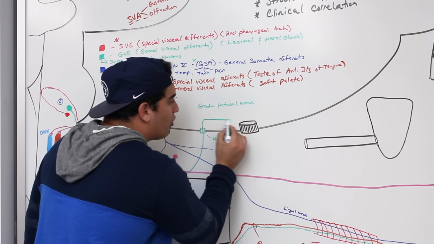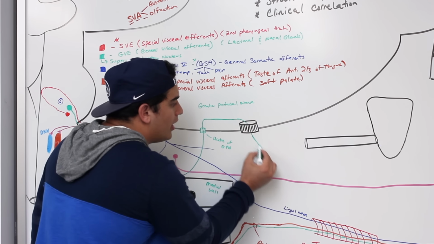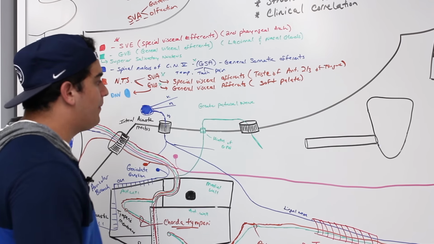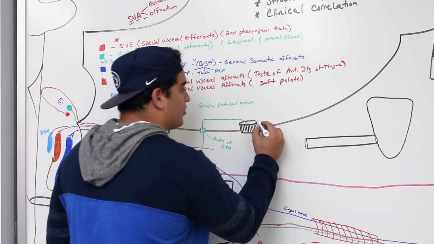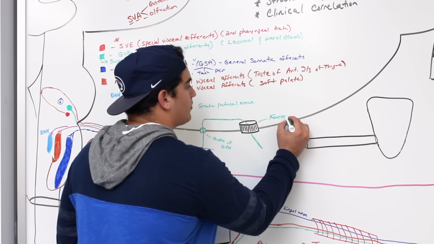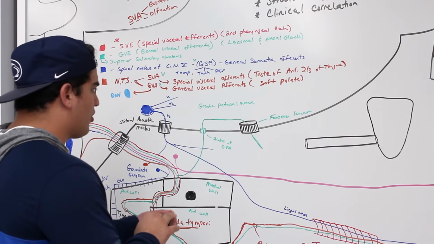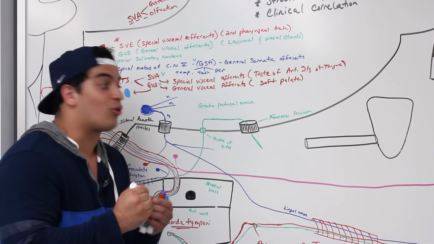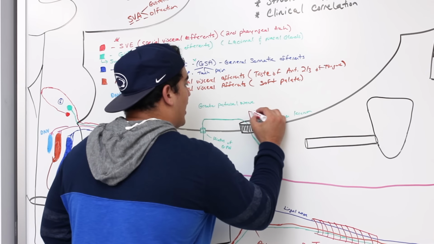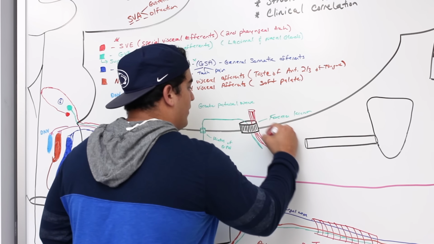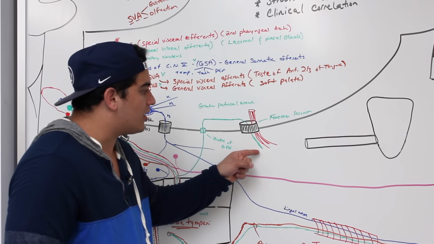Then it moves in the middle cranial fossa and comes out through another hole. This hole is a very, very interesting hole, okay? This hole is called the foramen lacerum. What else actually moves through this hole here? If we know our anatomy here, we should also know that what other structure is coming up through here? The internal carotid artery. So you're also going to have the internal carotid artery moving up through the actual foramen lacerum into the cavernous sinus, right? But the greater petrosal nerve will move through the foramen lacerum.